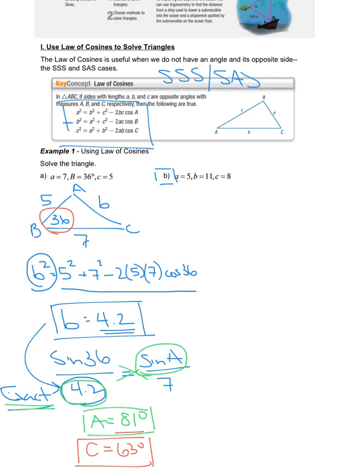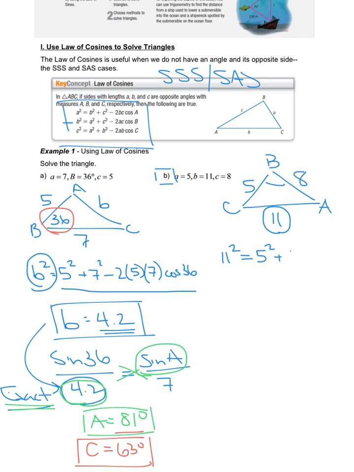Okay, so this next case is our side-side-side case. It is extremely important that when you draw your picture here, we find our largest angle first. And some of us think about this: we don't know what's bigger, A, B, or C. Well, if you remember from geometry, guys, the largest angle is always opposite the largest side. So in this case, I'm going to set up my Law of Cosines with B squared.